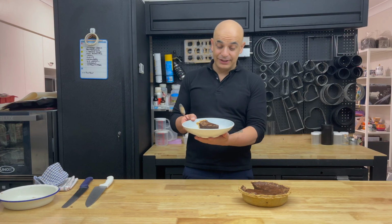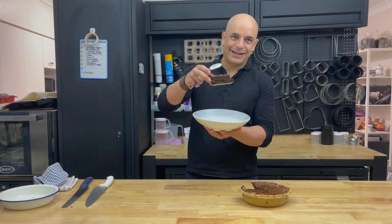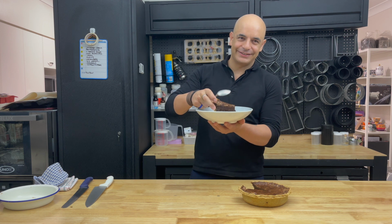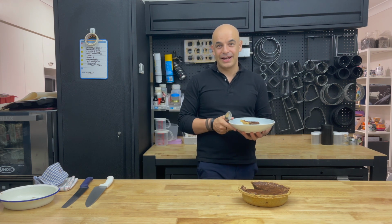Our pie is looking sexy. Doesn't it look beautiful? Look at that. How good does that look, huh? Look at those decadent, delicious layers. Last thing left to do, let's give it a whack. Let's try it out, eh?